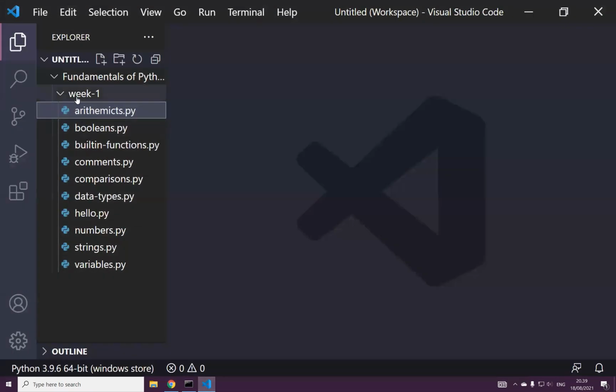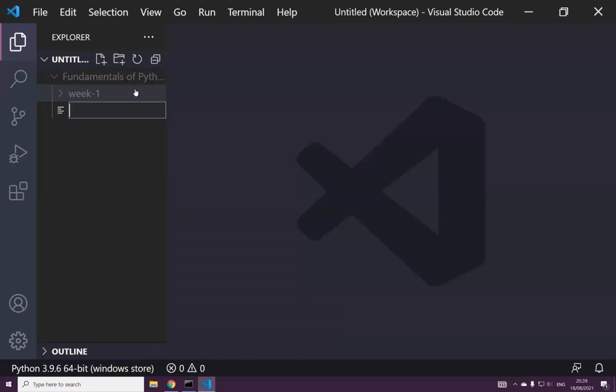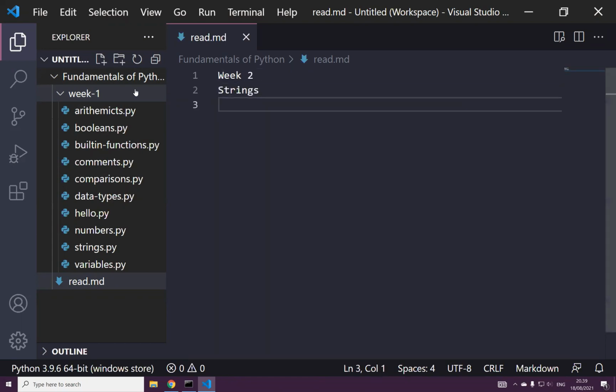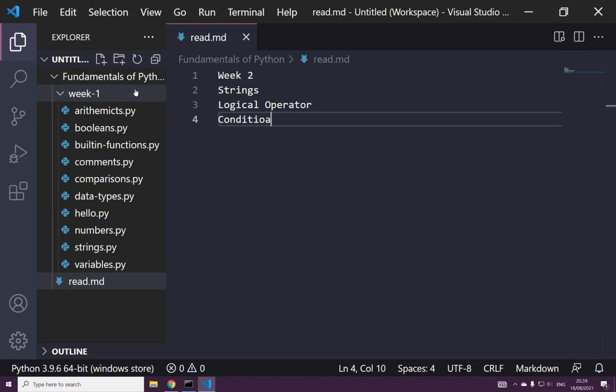So next week we will learn about the readme.md. This is documentation for me, and for you too. In week 2, we will learn about strings in detail, logical operators, conditionals, and lists.